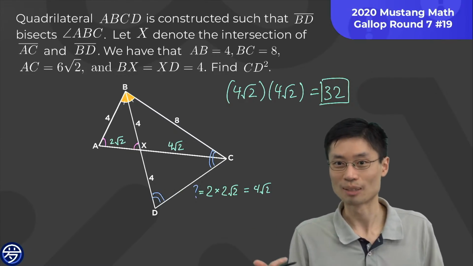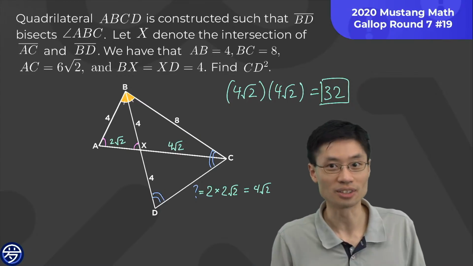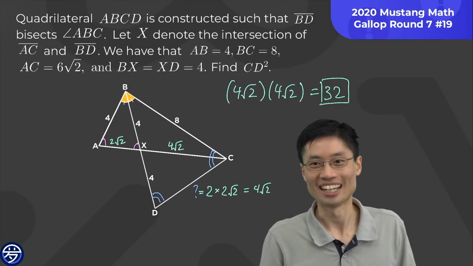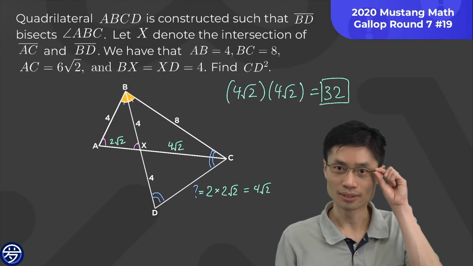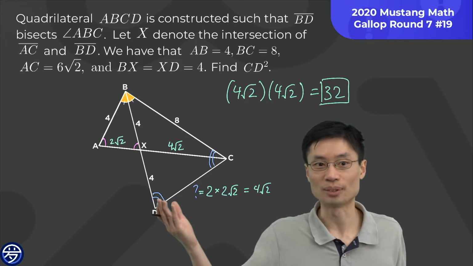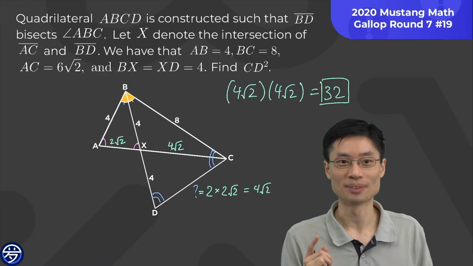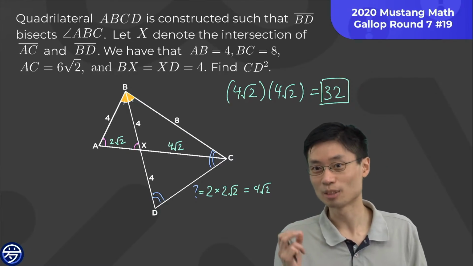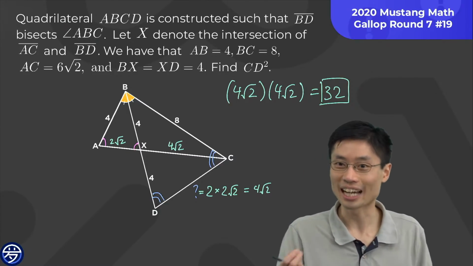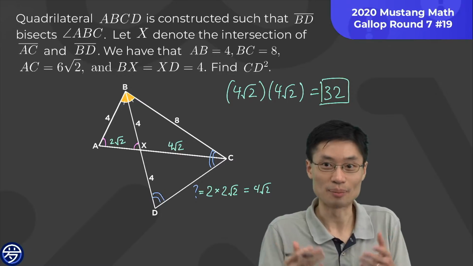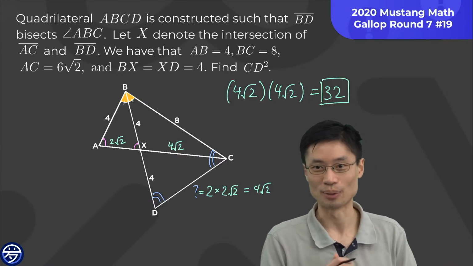That's cool. The Mustang Math Tournament people found some pretty interesting problem. I like it. So it's a nice question. And you also can see I didn't want to use the trigonometry. I just wanted to go and say, is there a way a lazy person could solve this problem? And always I try to be lazy first, and only after I am not able to solve it in the lazy way, then I'll do it with the brute force.